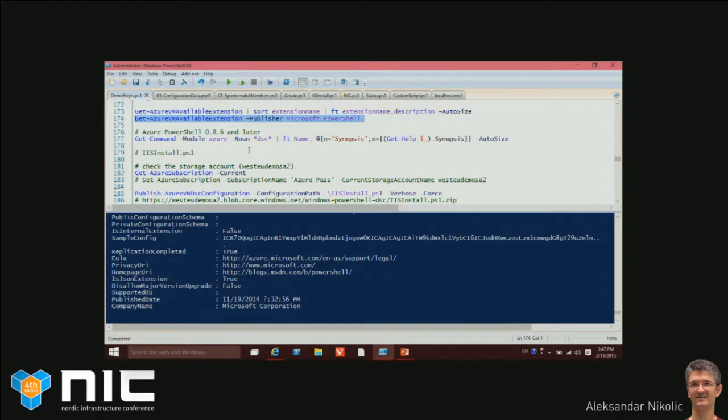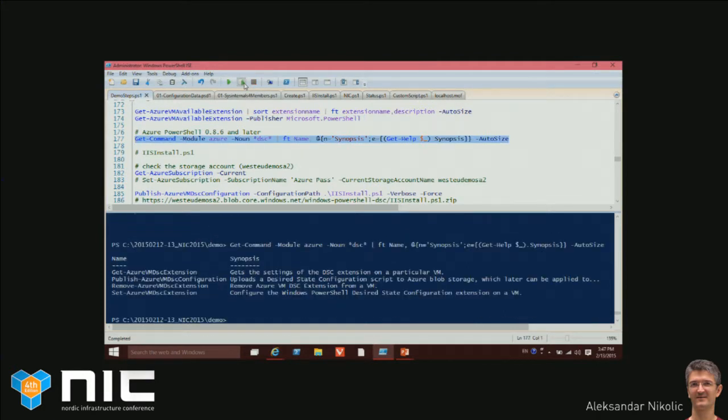To work with the DSC extension, you need to have an Azure PowerShell module newer than 1.8.5. So you need 1.8.6 or newer. The latest one is 1.8.13. Looking at the commands that contain a DSC string in the noun, I got this nice output when I combined it with the synopsis from the help files.